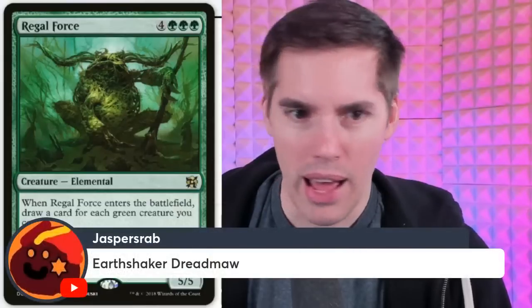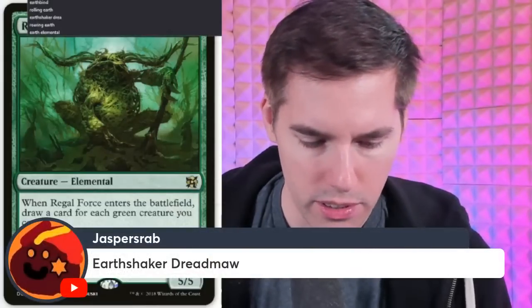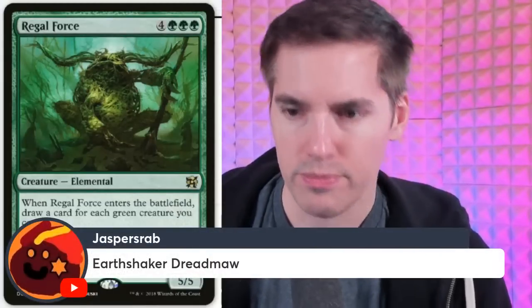Nikachu has spoken. Okay, we got Jasperab with Earthshaker Dreadmaw. 6 mana for a 6/6. Trample, ETB. Draw a card for each other dinosaur you control. So this is like Regal Force, but for a dinosaur deck. Each other dinosaur you control?